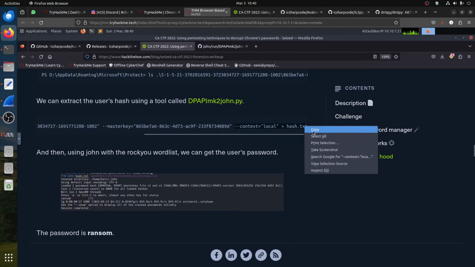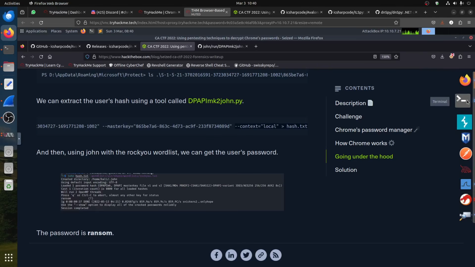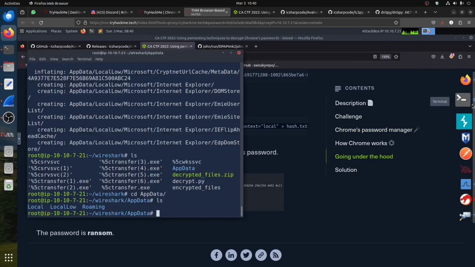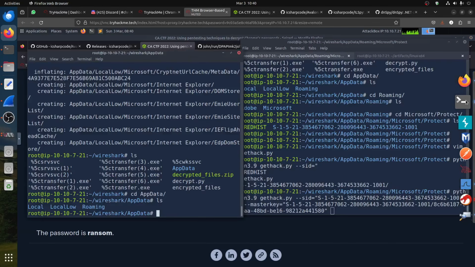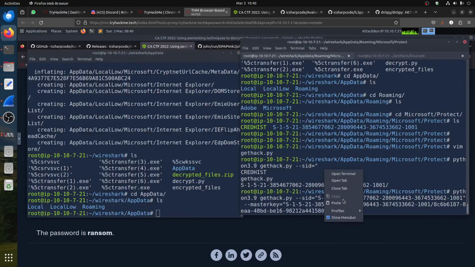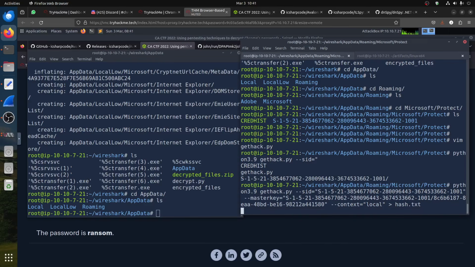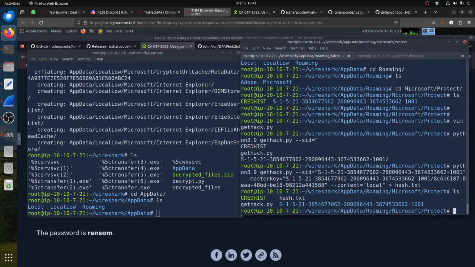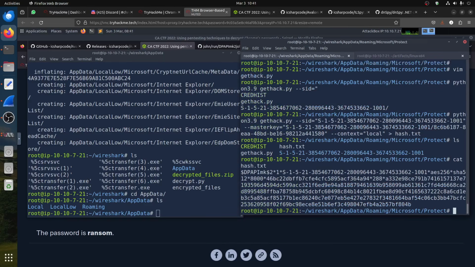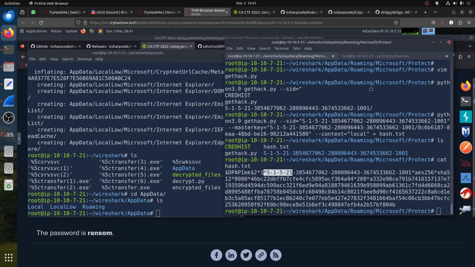So let's do that. If I cat this, I can get the hash now. The reason I said it is that when I run this script outside the directory, it adds stuff here, and then with John the Ripper, when you try to decrypt it, it just takes long.